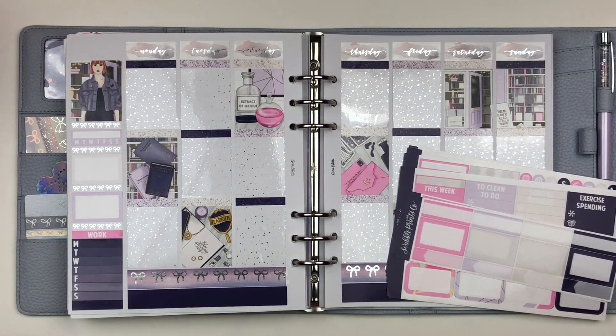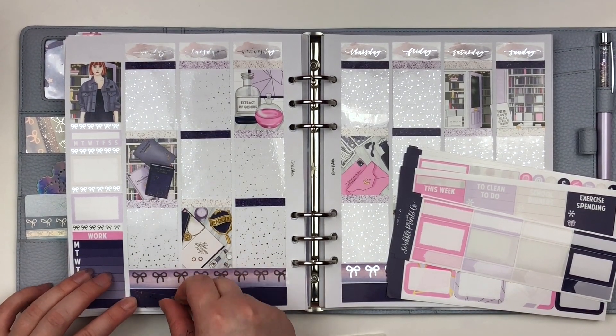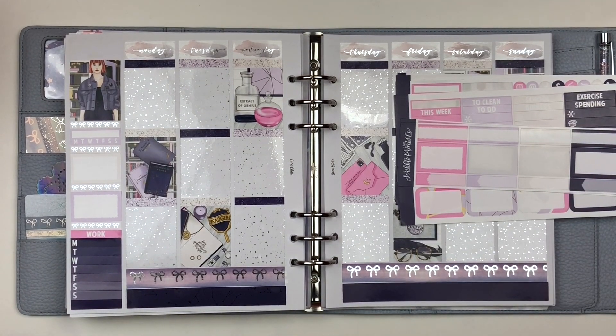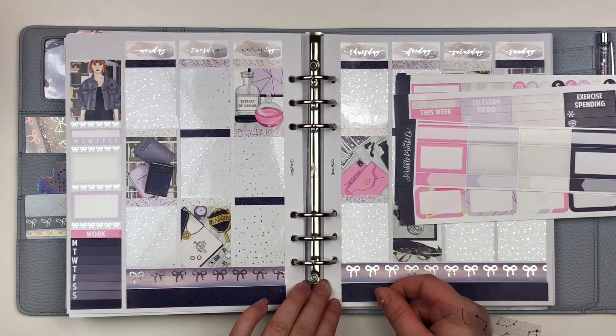I think we're about to get into the day-by-day. I'm doing the overlay now — I didn't film putting my header overlays on, but I used confetti ones on the top and bottom row and then I used star ones from Sadie's Stickers through the center. For the full boxes, I have some from Rose Colored Days and Sadie's Stickers. Also, this is the last week that you guys are going to see in this cloud planner because I have another one that came in and I'm so excited.